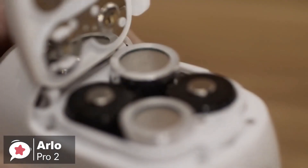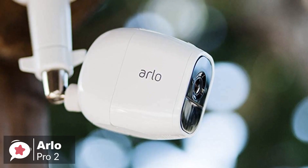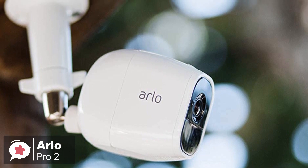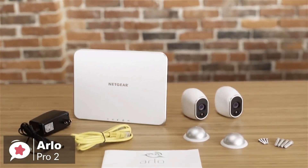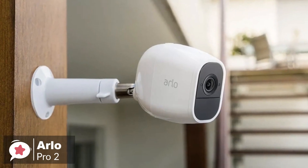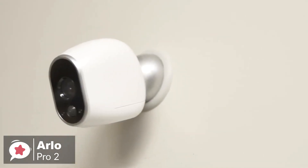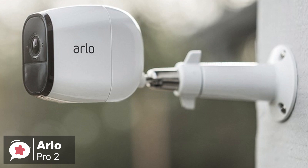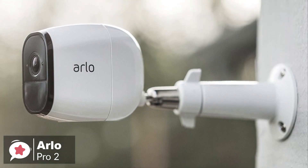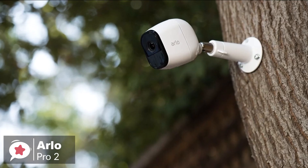You're probably wondering about battery life. Arlo claims each camera will last about 4 to 6 months before you need to recharge them, which is pretty amazing all things considered. One of the best things about Arlo is that with their basic plan, you get 7 days of cloud recordings for up to 5 cameras, free, with advanced plans available as well if you require them. To conclude, there are cheaper alternatives out there, but we truly have not found another smart camera that offers the same power, versatility, cloud storage, and value as the Arlo Pro 2. It gets the thumbs up from us.